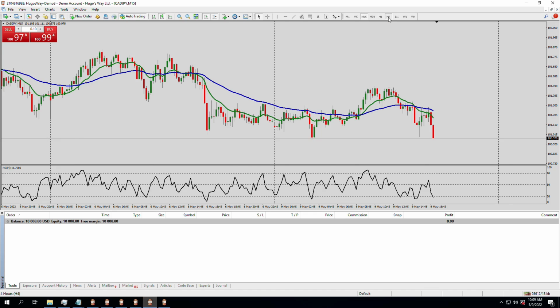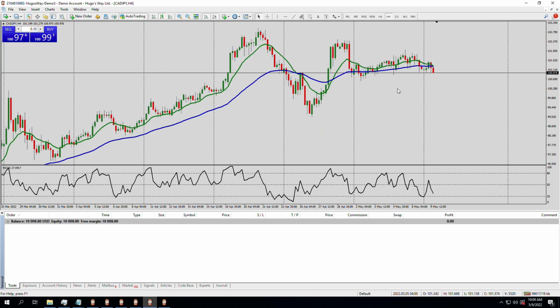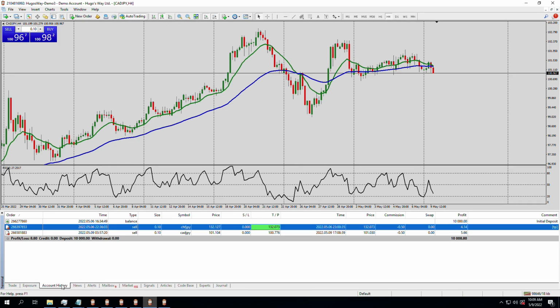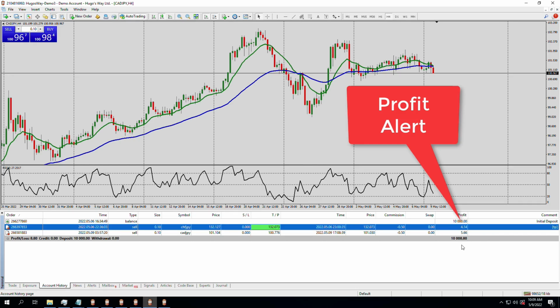Let's go up to like the 4-hour, and you can really see what's happening here. These dotted vertical lines here are the last trading day, which was Friday, and here it is. We're getting into Sunday and Monday morning here, and the market is just flat. It's not going anywhere. So I got out at a few dollars profit. In fact, we can take a look at the timeline here. I got out at $5.66 profit.